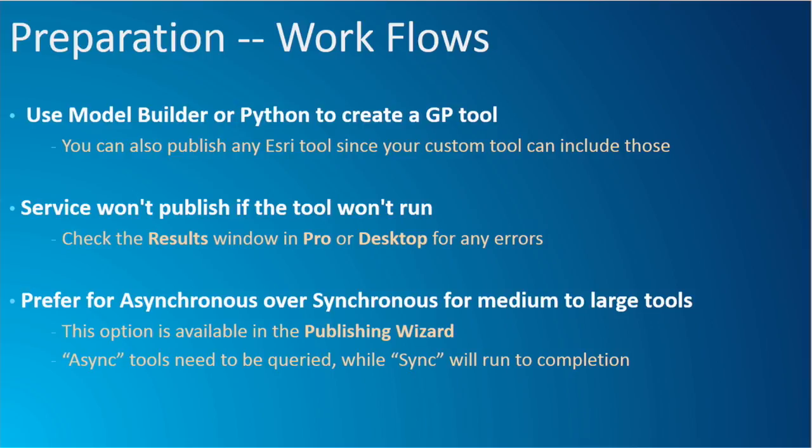So when you saw me run that tool, that was actually part of the process of preparing to publish the web tool. If it fails for any reason and gives me a red X and an error message, I cannot right-click on that tool and select Publish or Share As Web Tool. I have to make sure it's running first and it's successful.